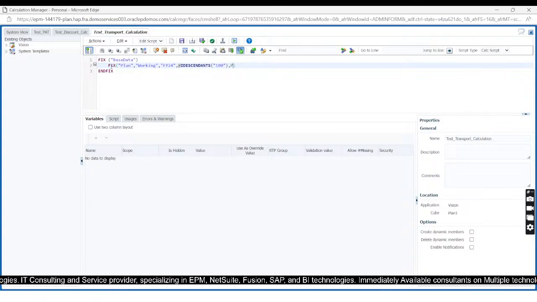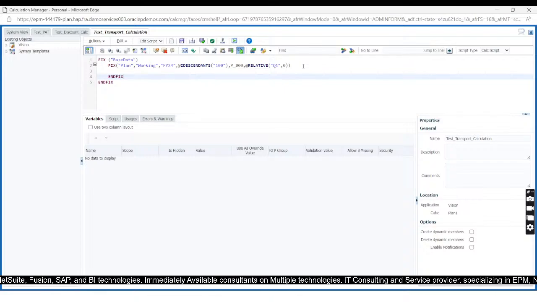Then here we are taking the product as P000, which means no product. And then lastly, we will consider the period here, which is Q1. So here I am going to use the relative function, which is Q1, comma 0.